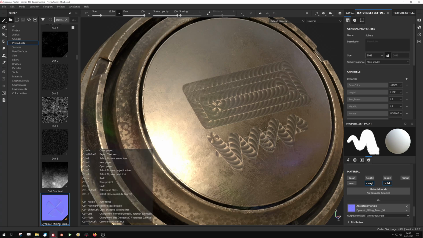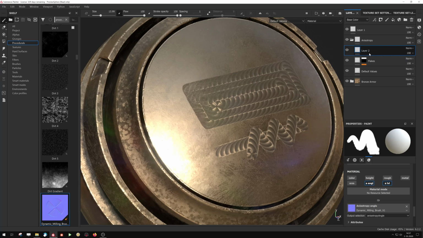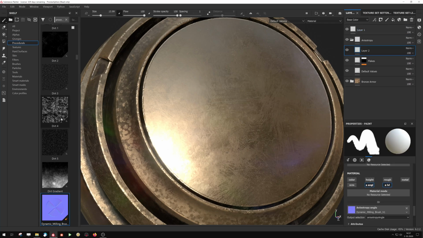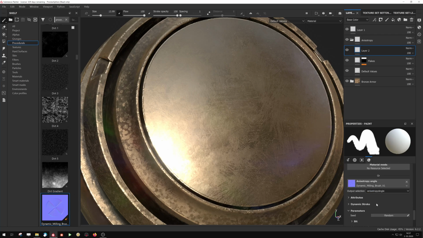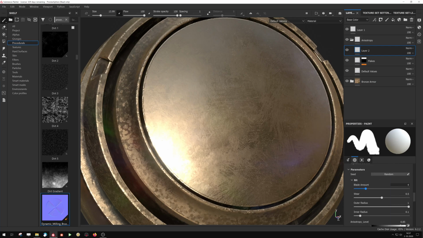What I also want to show is some of the parameters. We're back at 2K again. We'll remove this layer, add a new one, drag in the brush, it's already there still, that's nice. Is it also in the alpha? It is. So now we can change the settings for the bit a little bit, no pun intended. If we set it to 2, you can see immediately that the shape is changing. We're going to set the wear to max, and let's change the radius to 0.75 for the outer radius and 0.7 for the inner radius.